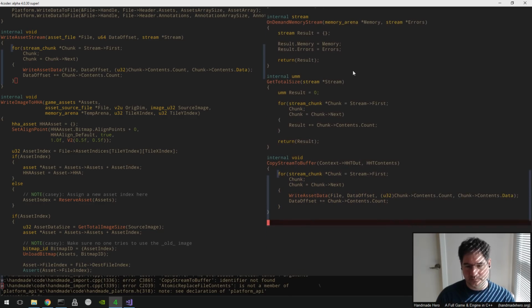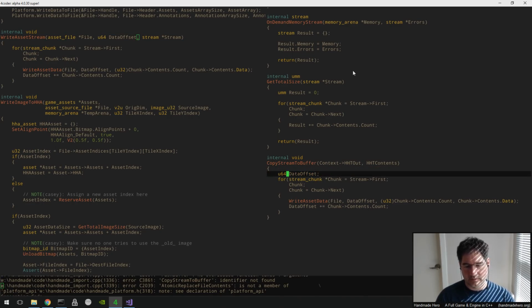So you can see here, we just have a data offset. All we need to do is start at 0 and stream through all the chunks.